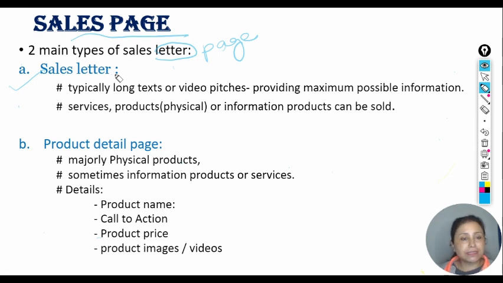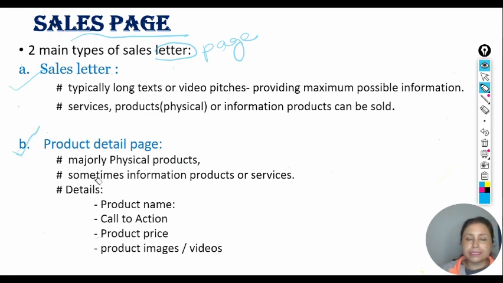So the sales letter is basically helping you sell your products, your services, or whatever information that you want to sell to your target audience. A sales letter is going to contain all the information which will help this target audience, or the desired customer, to take a particular action of buying this product. Then we are going to talk about the product detail page.